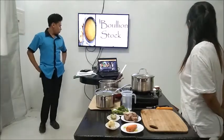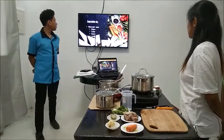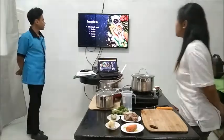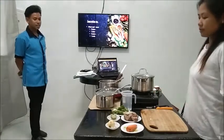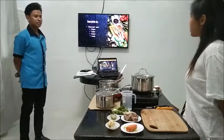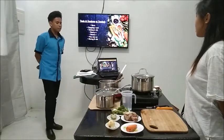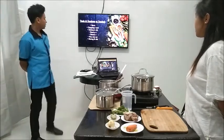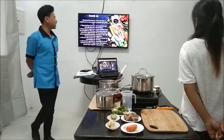Okay. So, this is how to make bouillon stock. The following are the ingredients we have. Can you read? Meat and bones, onions, celery, carrots, and leeks. So, where are your meat and bones? Okay. How about your onions? Celery? Okay. Carrots, leeks. Yes. Very good. So you have all the ingredients. Tools: you have stove, chopping board, kitchen knife, stock pot, skimmer, fine strainer, and storing bottle.